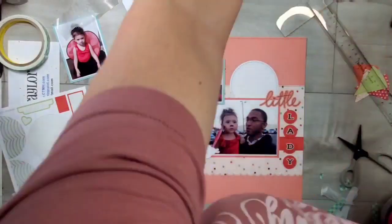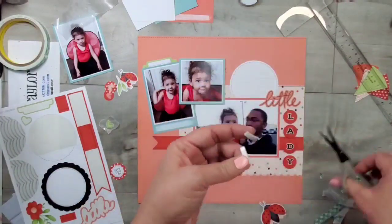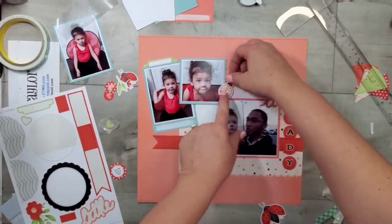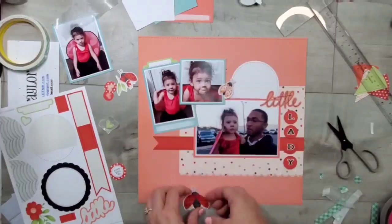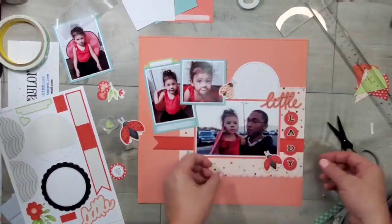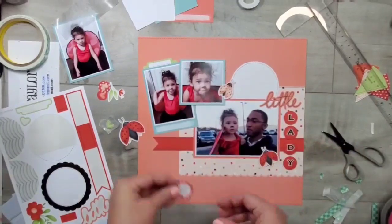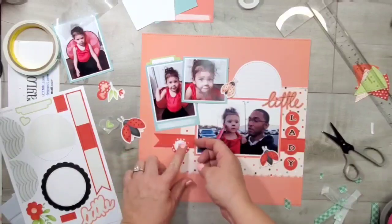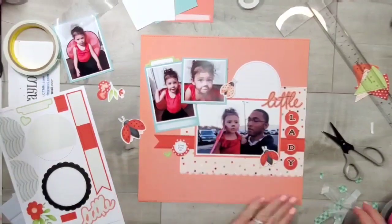And then I'm going to play with the placement of these little ladybugs, as well as that little green heart. So for the pink ladybug, I am just adding some 3D foam adhesive over to the right side because it is on that photo mat that I added 3D foam tape to. So I didn't need all of it to have 3D foam tape on it. And then I'm just going to add some more 3D foam tape to a couple of other elements.